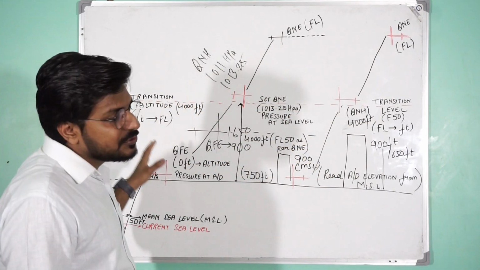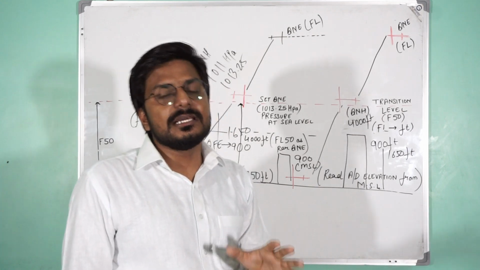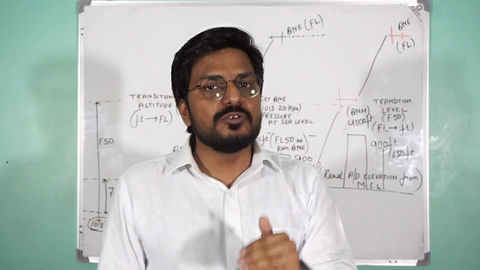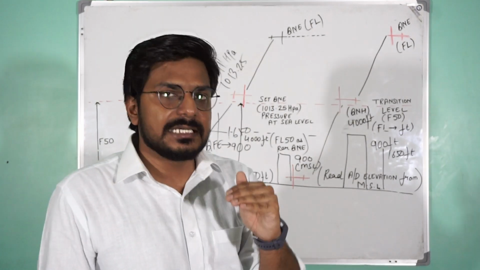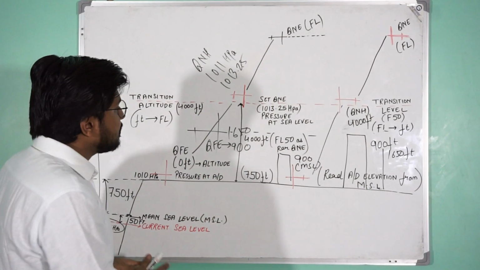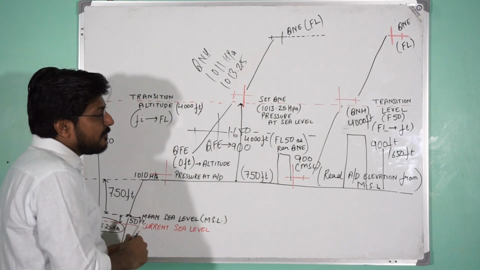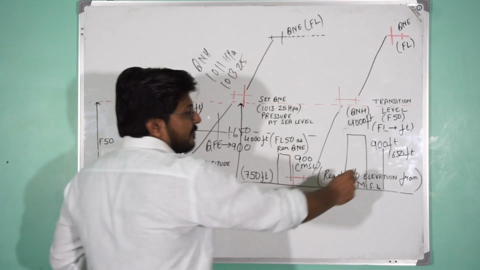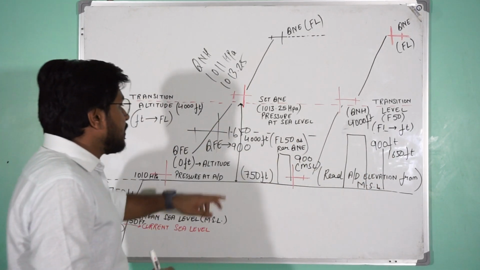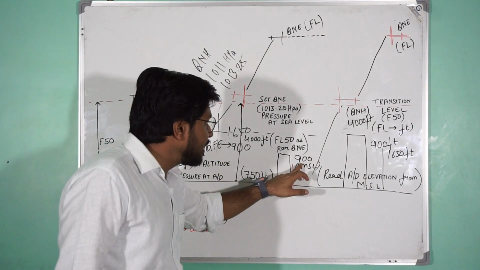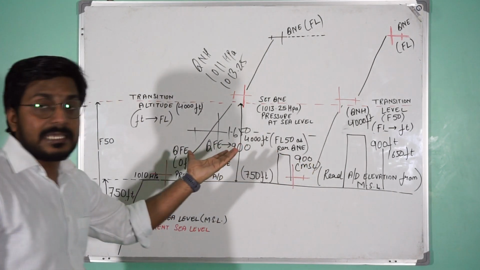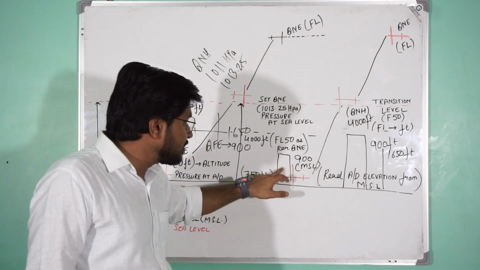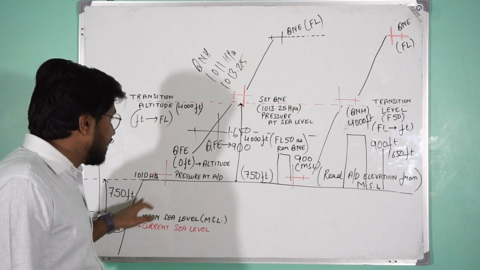Nowadays in most situations, if you see in India, even at takeoff the captains are setting QNH. They are not setting QFE, they are setting QNH. And why? Because suppose at takeoff there is information that at 1650 there is a terrain, and there is also a terrain at 900 feet from the mean sea level. So this is the second terrain, from the mean sea level.